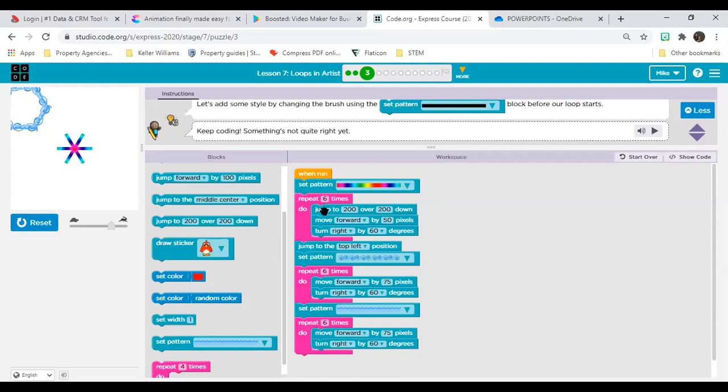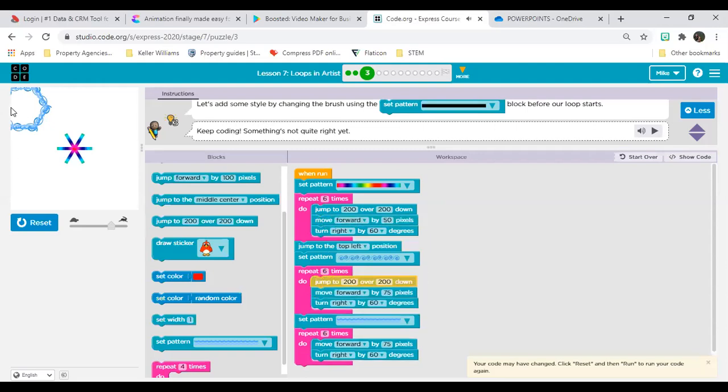So let's move, put that one in here, and remember, we're going to go 100 over and 100 down, just to place our artist. And then over here, we'll move him to 300 over and 300 down.